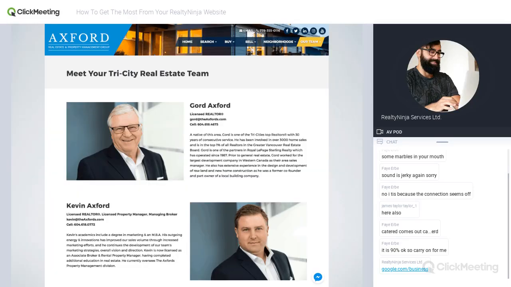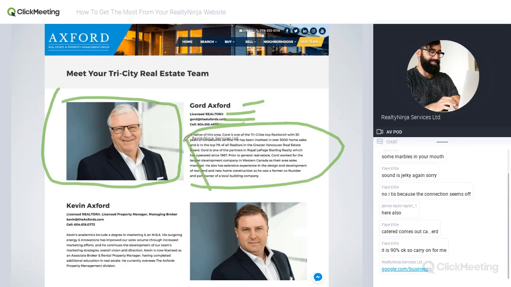Just a quick example of a bio page on one of our client sites. This is by no means the best, top example. It's just one that I find, this is like the bare minimum kind of thing, right? It's beautiful though. Like, you've got nice images, they're consistent, name, title, email address, contact info, and a little blurb about them. You can go way further and do way more on these pages, and you should, but at the very minimum, do this much.